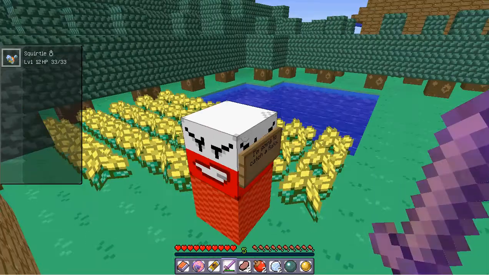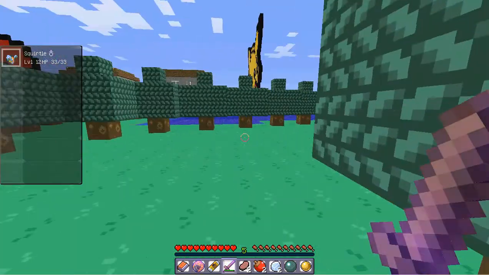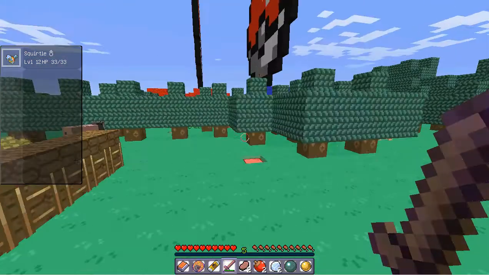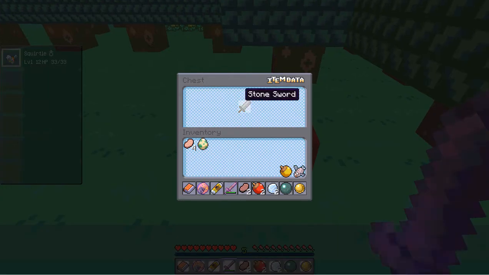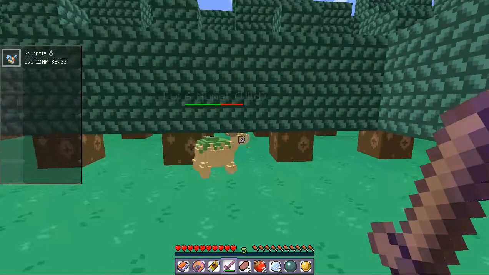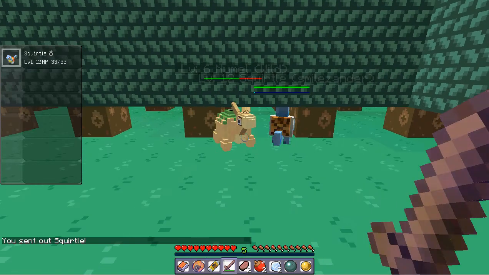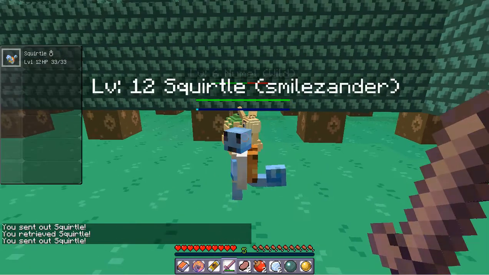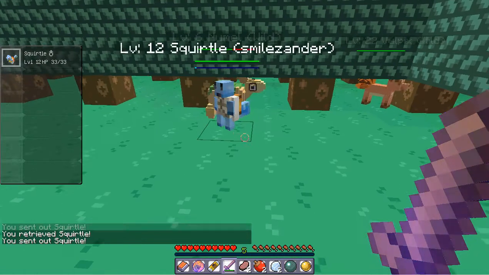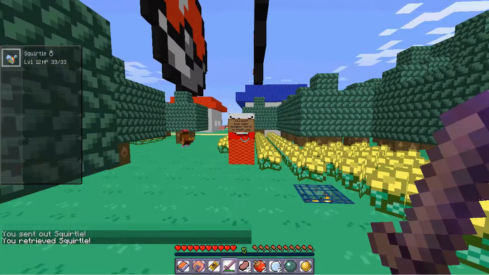So what does he say? I'm going to catch a Ralts, I think that's how to spell it. Ooh, a chest. Ooh, stone sword. What is this? A Numel, let's go and fight. Yes, go and fight with the Numel. No, you don't wanna go fight, Squirtle. Why are you so boring?